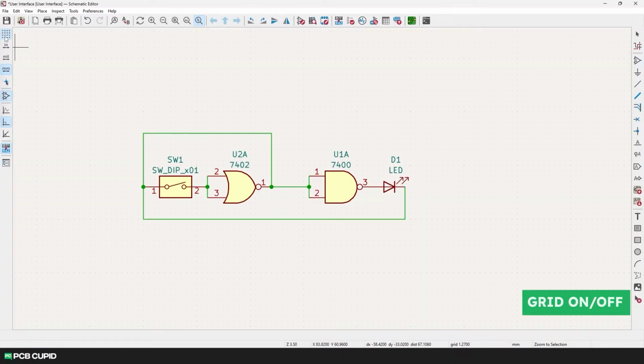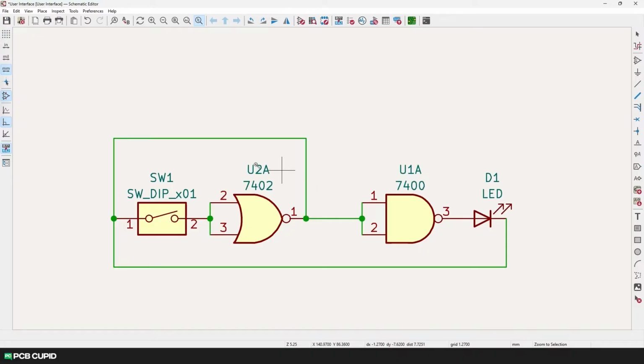This tool will help in turning on and turning off the grid, just in case you want to take a screenshot or maybe you want to have a better look at the schematics. But I prefer keeping it on so I know where I'm placing my components and how they are connecting to each other. Now we have these three buttons which will help in setting the document units. You can either use inches, mils or mm. You can also see that's been reflected on the bottom. I prefer using mm, and all the dimension and calculation in the future videos will be based on mm.